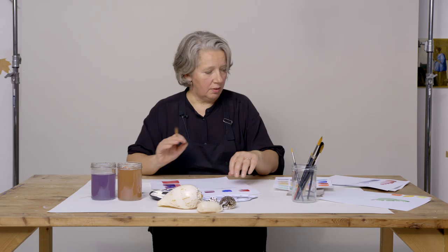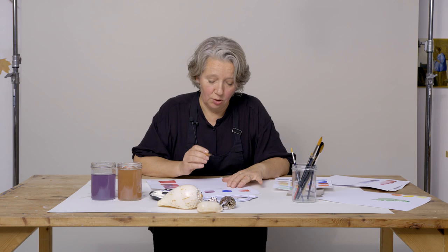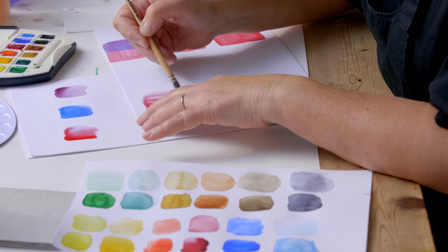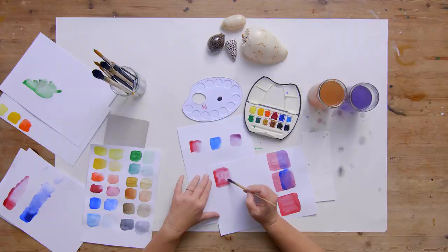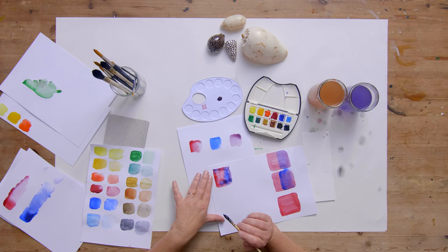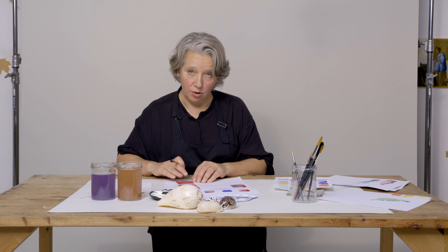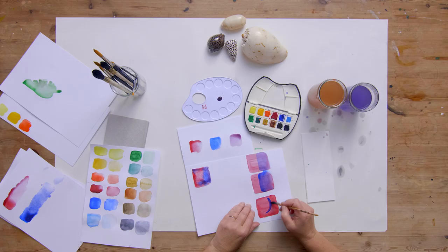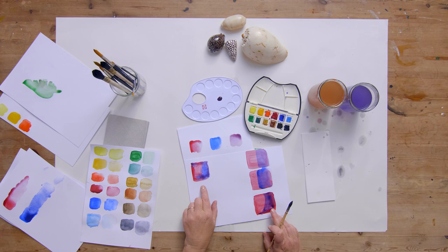Another thing is that you can paint wet on wet or you can paint wet on dry. If you have a piece of watercolor paint which is wet and you put another color on it, it will bloom into the wet paint — very nice, very nice colors. It's a bit wavy, quite loose. If you paint wet paint on dry, then you can make very sharp lines — it's quite different. You can both use them, both very nice. So you can see the difference between wet on wet and wet on dry.